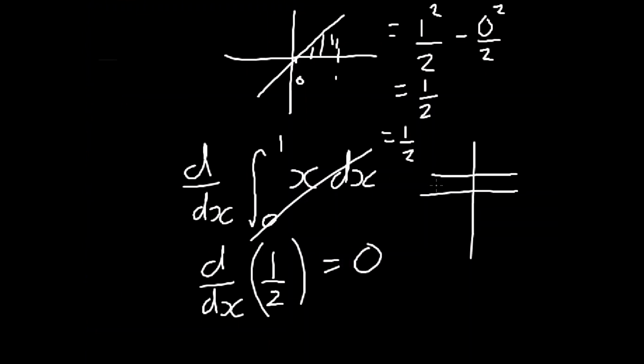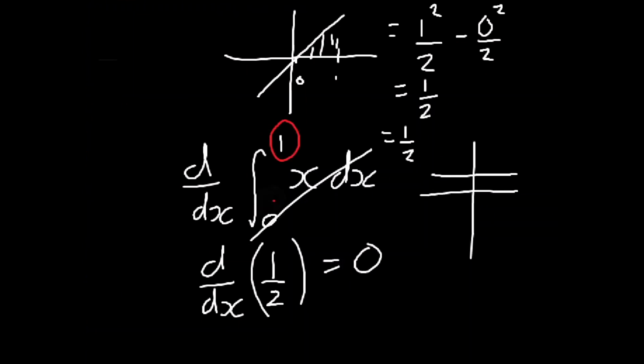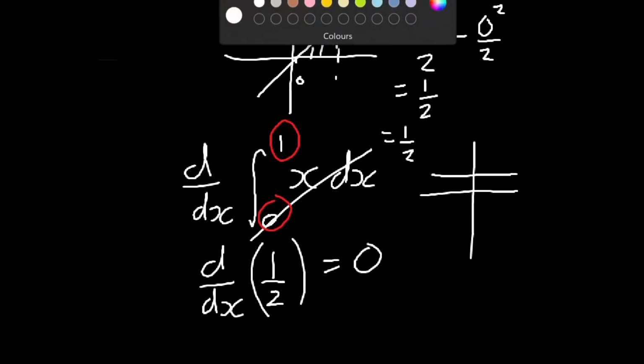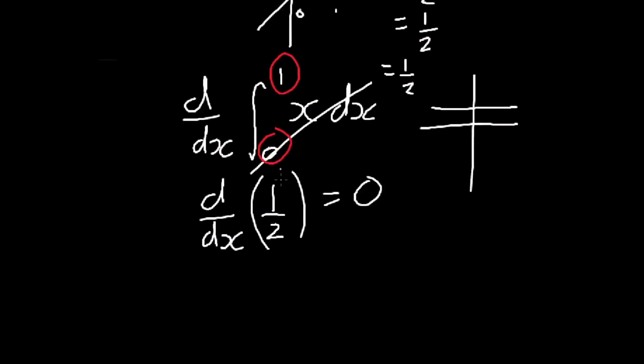Hang on a minute. So it doesn't really matter what's on the inside. If my bounds, these are my bounds here in red, are equal to a constant value, then I'm just going to get out a number like 3, like -7, and my gradient will be 0. So for this one, that is the key dead giveaway. So for this one, back to the top right, it's just equal to a constant because a and b are constants. So that's what we do here.